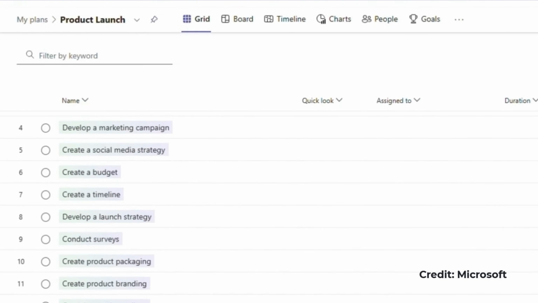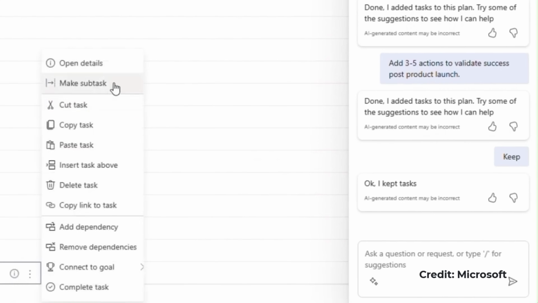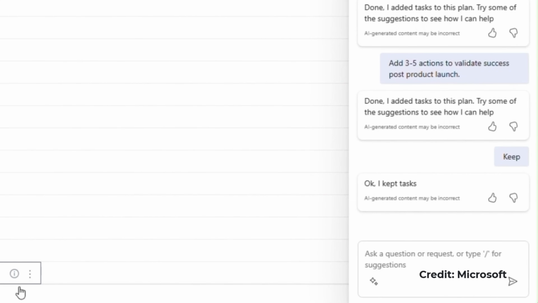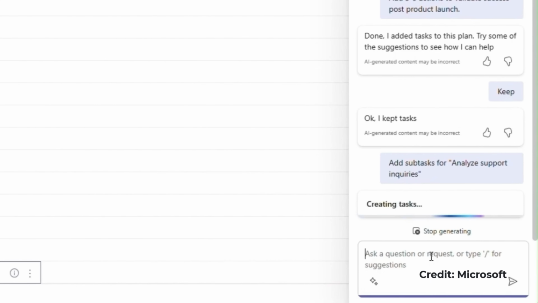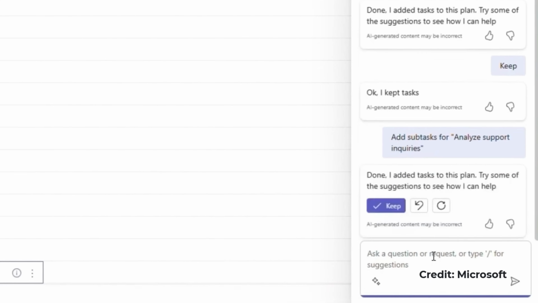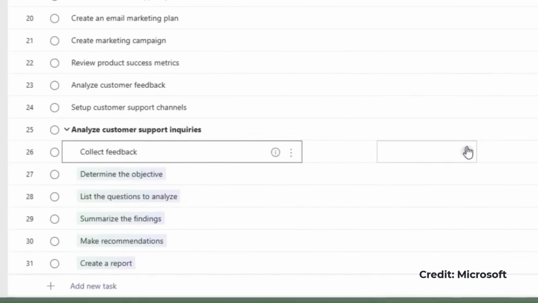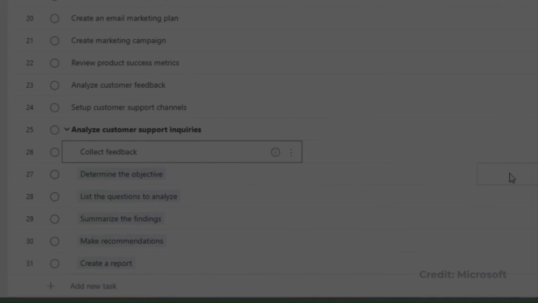Equally, outside of that, we can do things like resource management and understanding where the bottlenecks are within your resources. But also, there might be some subtasks inside of your project plan. Once again, you can ask Copilot to create you a set of subtasks for a given task and insert them directly into your plan. Again, taking all that pain away when it comes to managing your own project, and also be able to start with a set of tasks that you can take and begin altering within minutes.